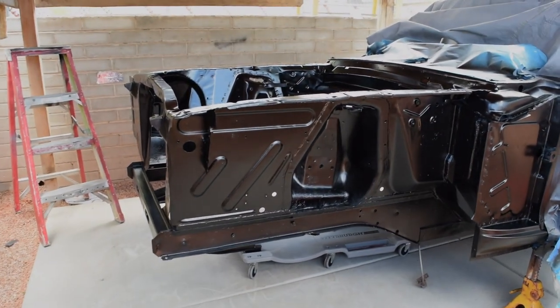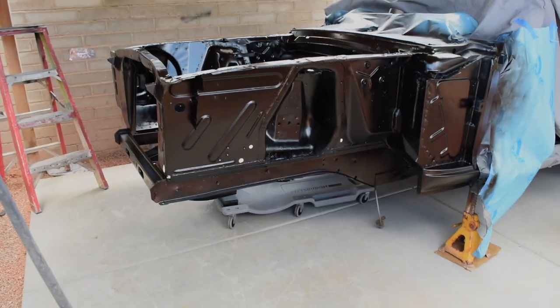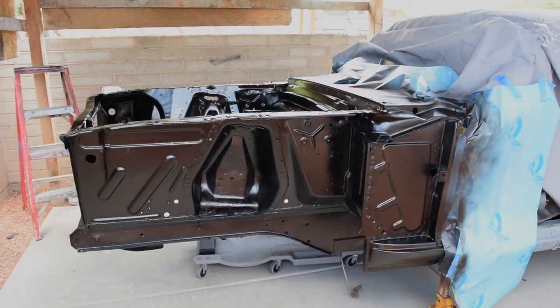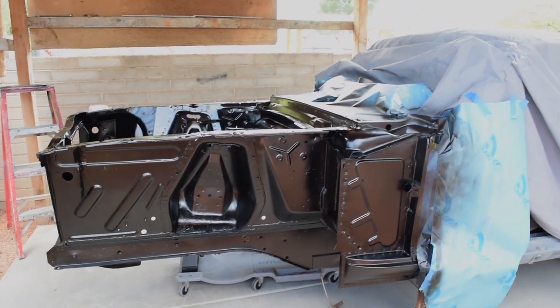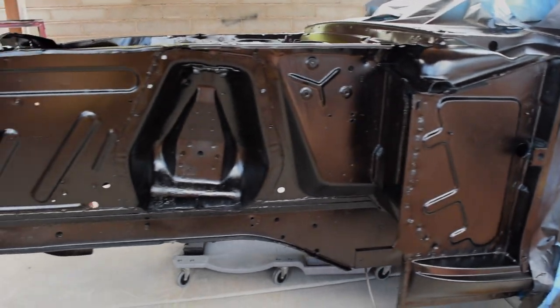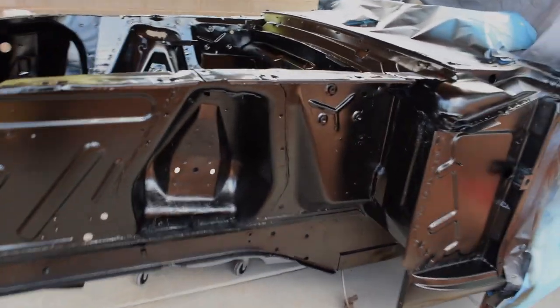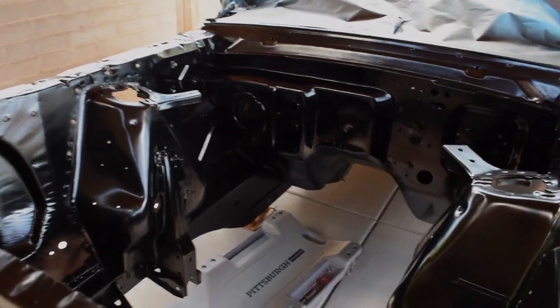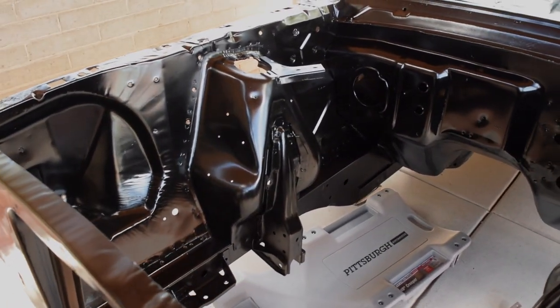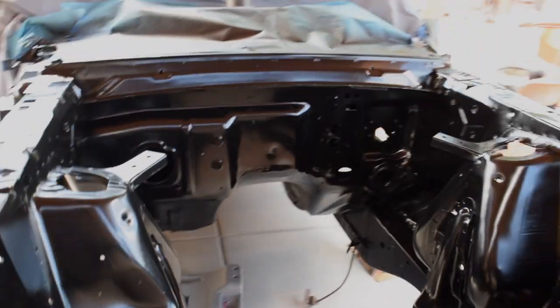Alright, so after many coats, this is the final product. Not too shabby for being outside and a pretty windy day. As you can see, the finish is flattening out really nice. This is how the engine compartment looks. Looks a little weird, a little hard to see because it's black. Camera doesn't get it that well.